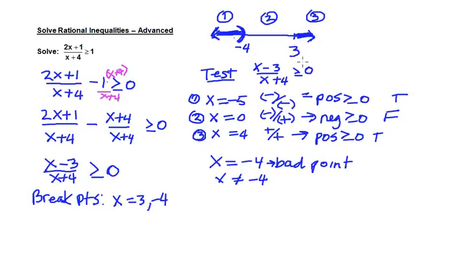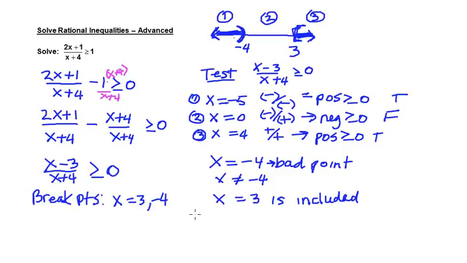Next, we move on to the other breakpoint at +3. And we look again at the inequality. There's an equal to symbol, so normally we would want to put a square bracket there. And we also look at where that factor appears in the inequality. And x minus 3 is in the numerator, so it doesn't give a bad point. And therefore the point x equals 3 is included. And when I go back to my graph here, because the point x equals 3 is included, I will make a square bracket again to indicate that.